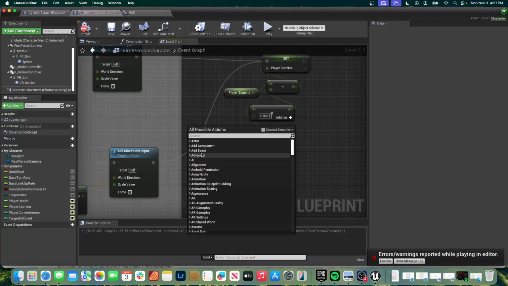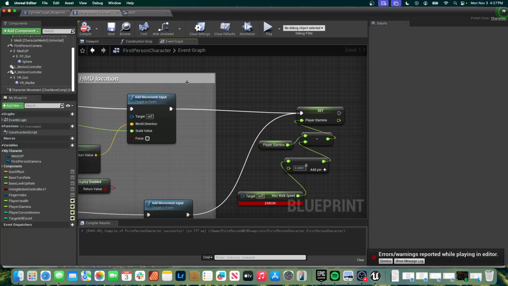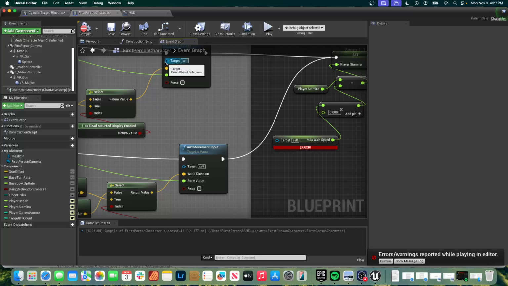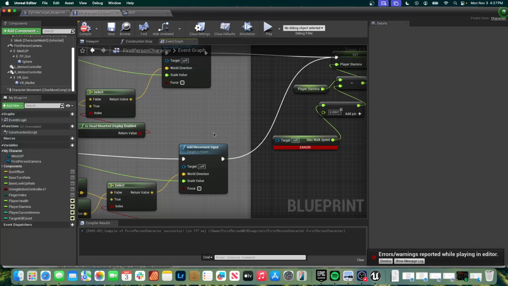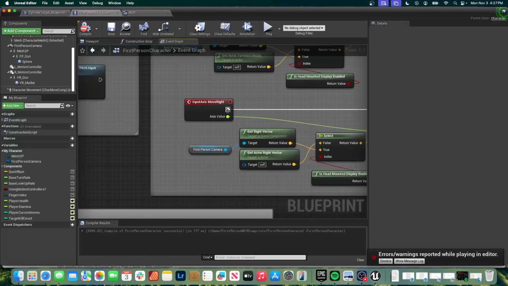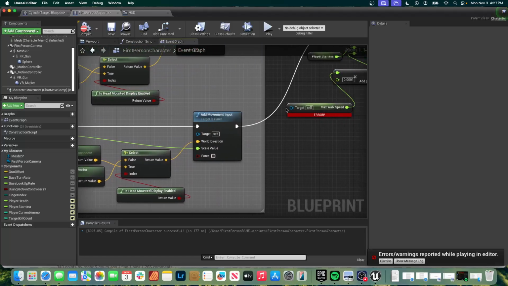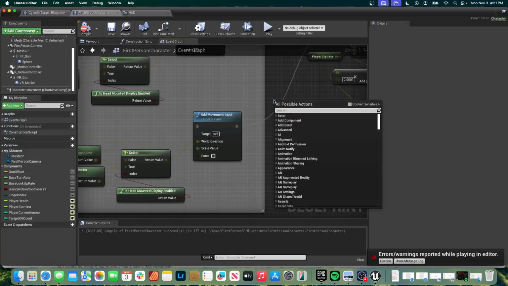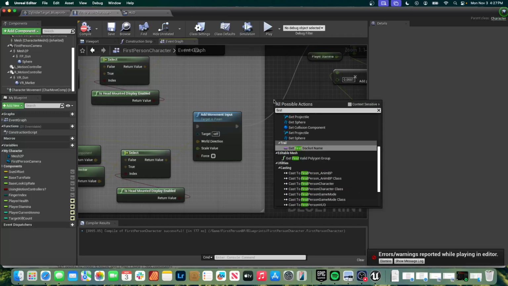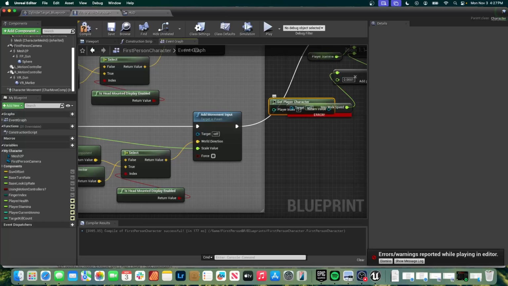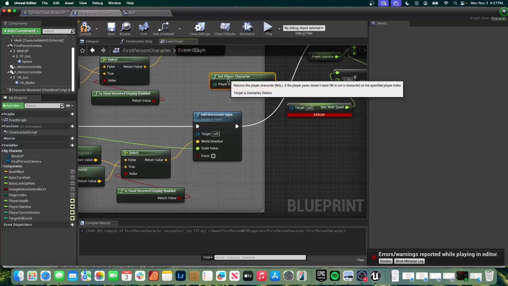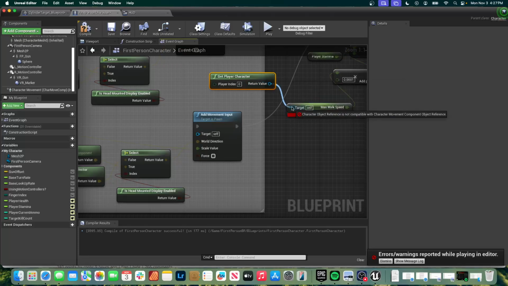Here, I think we need a, what's our target here? Directions are not compatible. First person camera. Player character, return value.